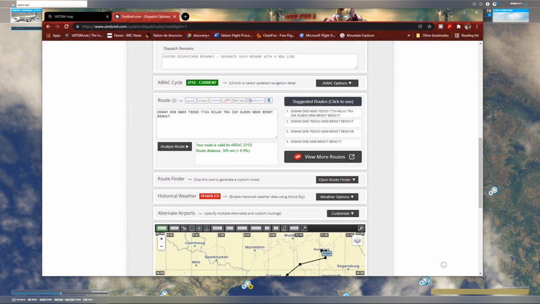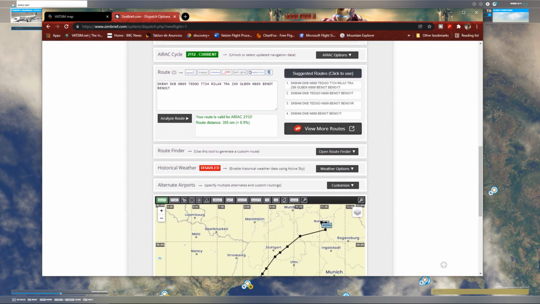Okay, and just down here, you've actually got, sorry, just have a look. You've got the AIRAC cycle in green. So this is linked to Navigraph, like I said. So if it's not up to date, then it would actually tell you. Okay, but mine's up to date, so we're on AIRAC cycle 2112.